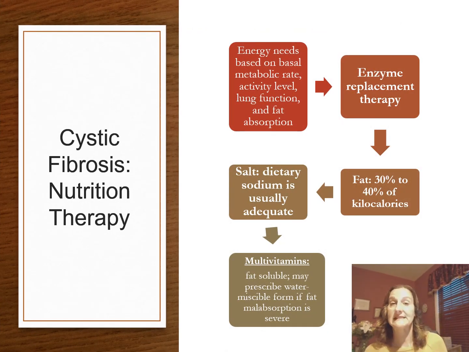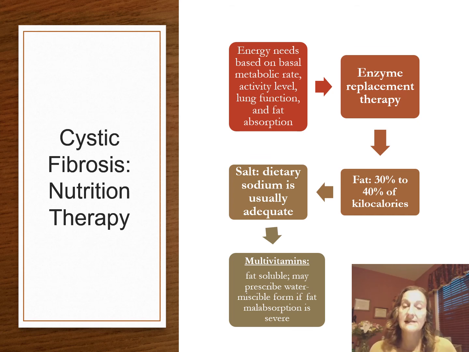Nutrition therapy for cystic fibrosis. We typically base their energy needs on their BMR, what activity level they currently have, the pulmonologist's lung function assessment, and if they're malabsorbing any fat. We provide enzyme replacement therapies, typically the pancreatic enzymes. Most people think that they have to adjust their dietary salt, and that's not the case. Dietary sodium is usually adequate. A little higher level of fat, 30 to 40% of the total calories.